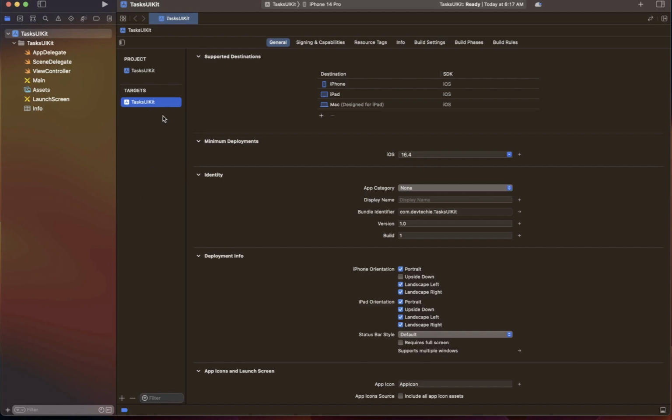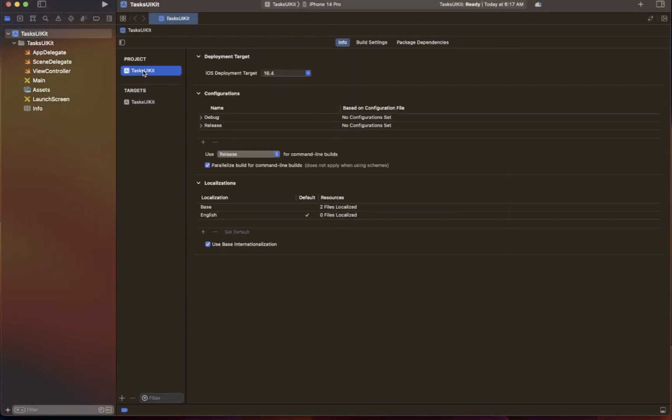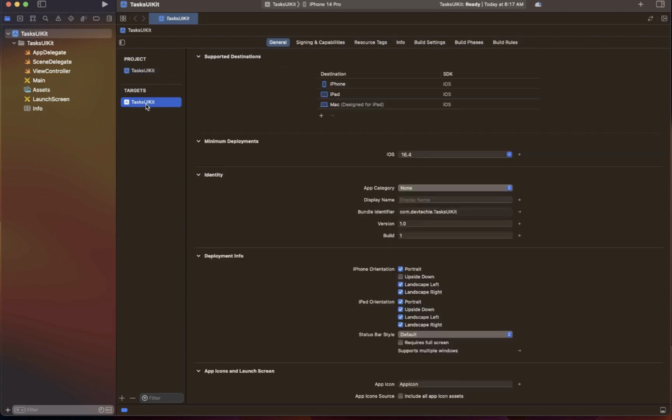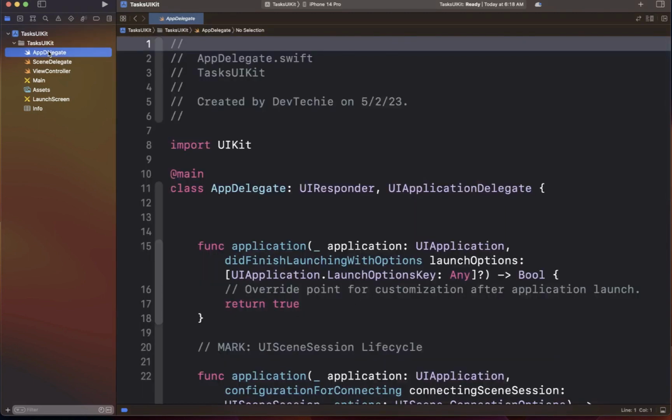Okay, so then you have your target and its related settings, and then you have your project, your overall project basically that contains all the other targets. So basically all the project related settings are here, and this is where you define your minimum deployment target, basically saying that this is the minimum version of iOS my app needs in order for it to work properly. Okay, and you can choose to change it to something else. We're gonna leave it 16.4. Okay, all right. So going back, let's go ahead and talk about a few files.